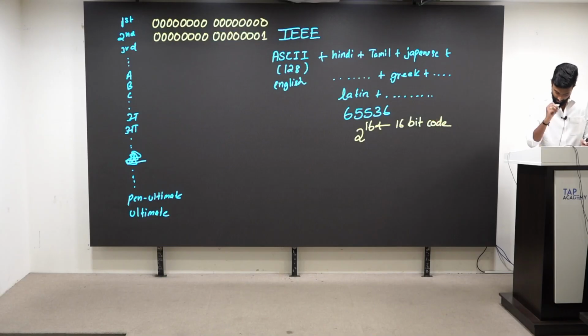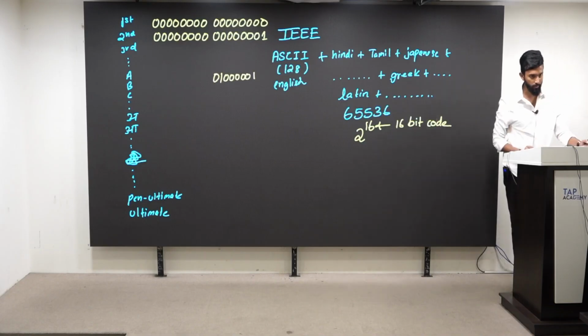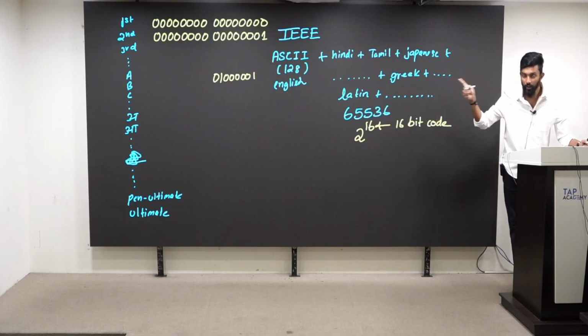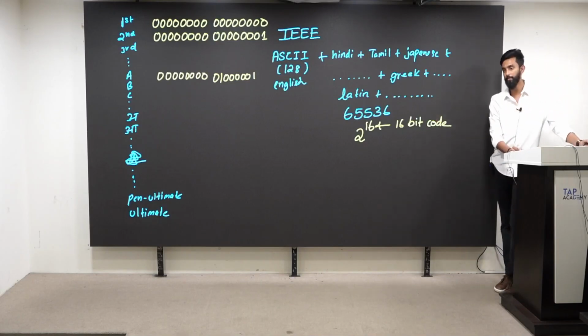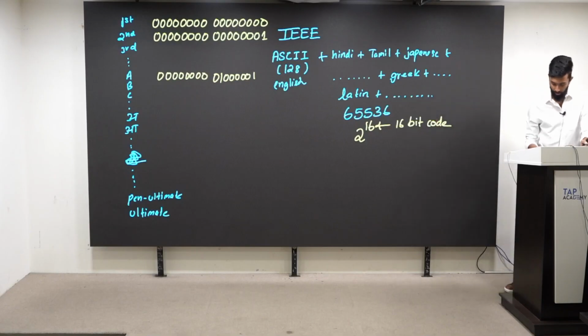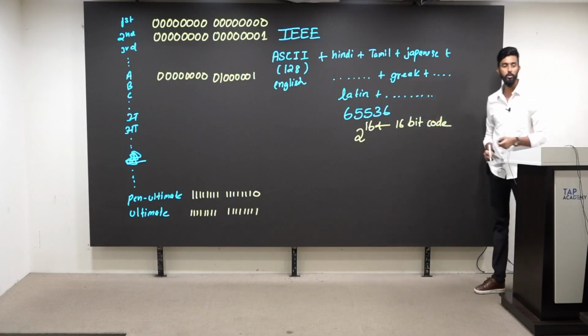Similarly, in ASCII, A was 1 followed by 5 zeros, 1 and 1 extra 0 because it is 8 bits. Now that same A is going to be in 16 bits. 16 bits means now there is going to be an additional 8 zeros. Did you understand what I am trying to say? Like that, can you tell me what will be the penultimate one? You will have 15 ones followed by a 0. And the last one obviously is going to be 16 ones. I think you understood. Correct?